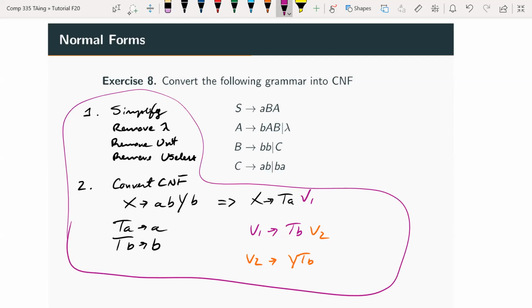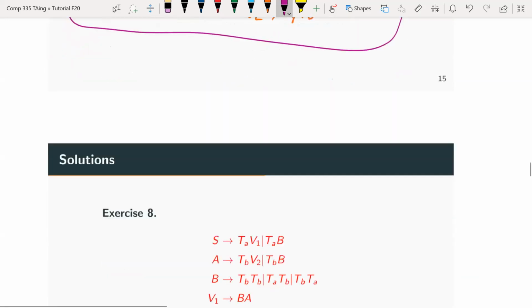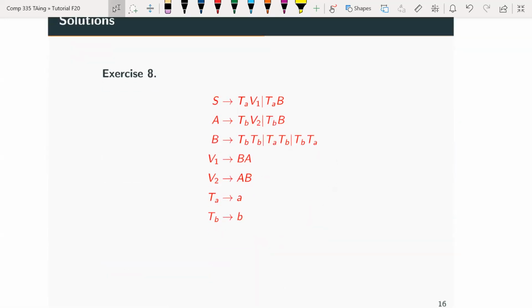But they do ask more theoretical things, like know the difference between GNF and CNF, and what it means if a grammar is both in CNF and GNF. You can try to think about that. If no one has any objections, I'm just going to say that's how you do it, and the solution is here, and it's a pretty standard question. If it was just Chomsky normal form in the final, everyone would be very happy. So that's my reason.